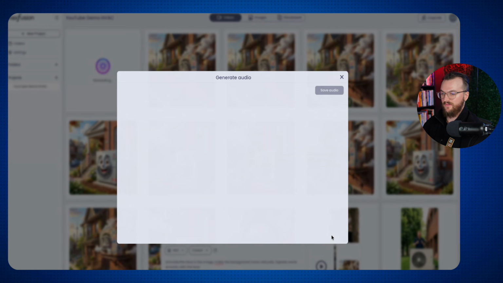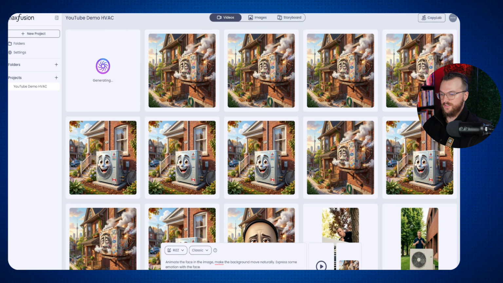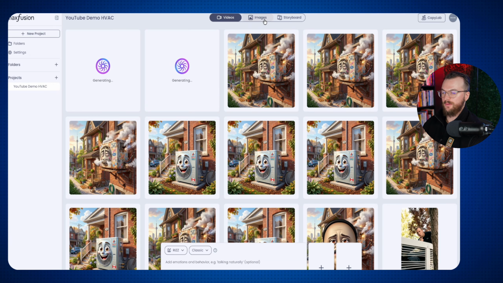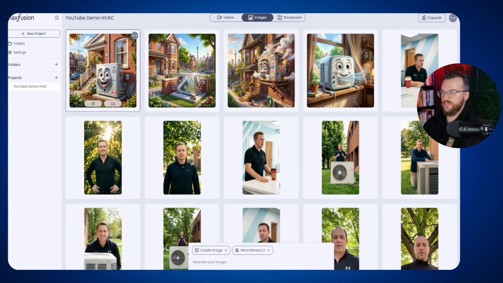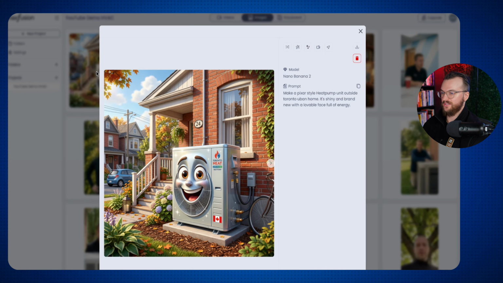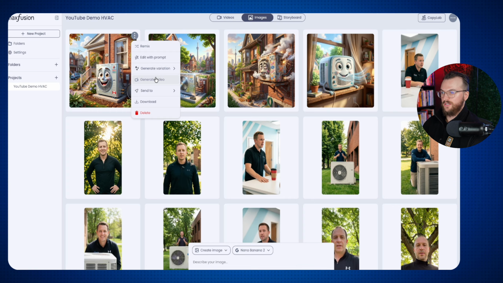Awesome. So now we have our second part of the script, and we can preview this as well. We save that, and then boom, all this is the same. We go ahead and generate that video and confirm. And then we just do the same thing with the other image. So now we have this one as well, and we can generate this. We select this guy, and this is the image here. Then let's click generate video. Same thing, we're going to select RIZZ.